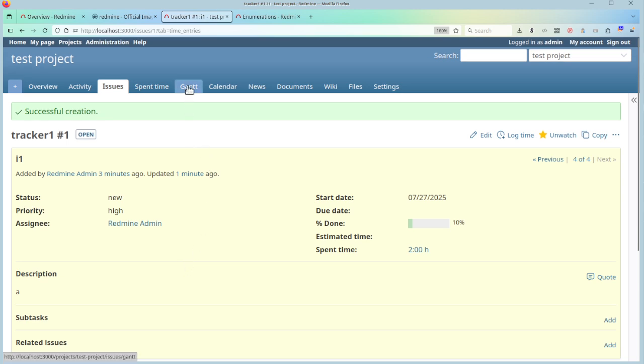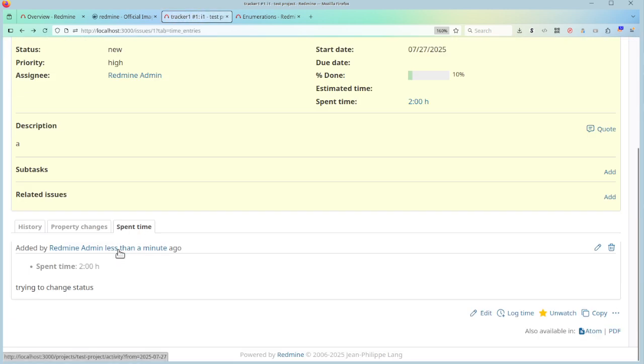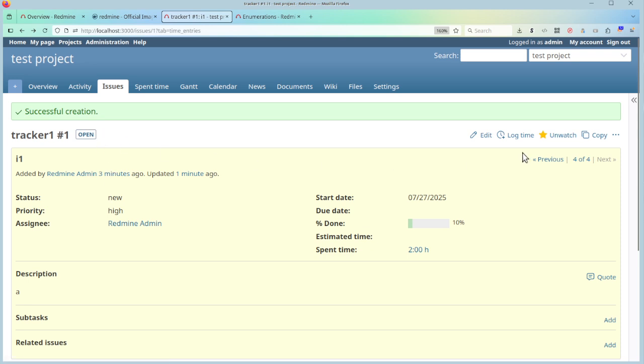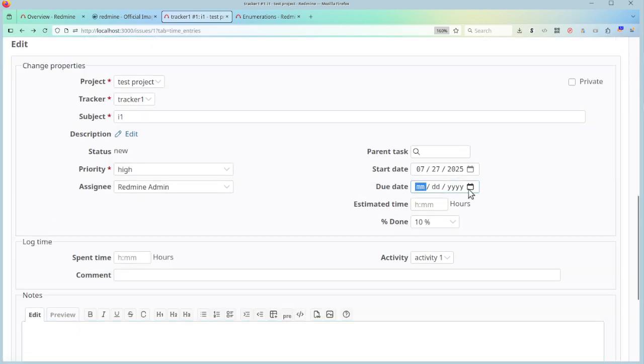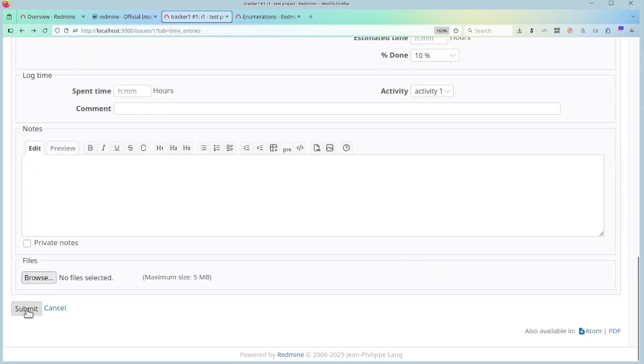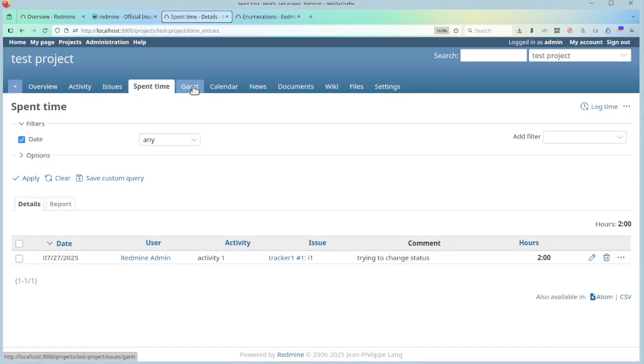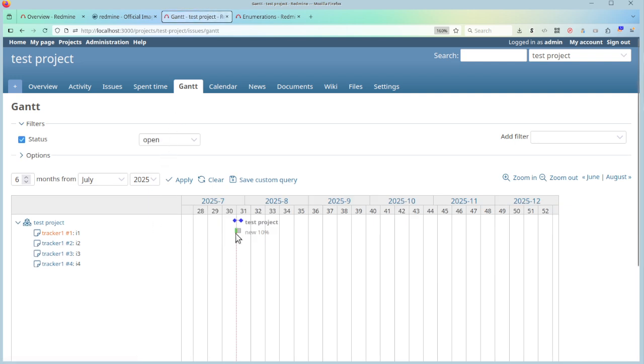Then let's go to the Gantt chart. Okay, that's a bit... Let's go to issues again. Here we edit this, and we set a due date for this one. And we say, let's say from the time of recording, in 2 days. Spend time, Gantt chart, and then you can see something like this here. So you see this little thingy here. You see how much we're progressing.